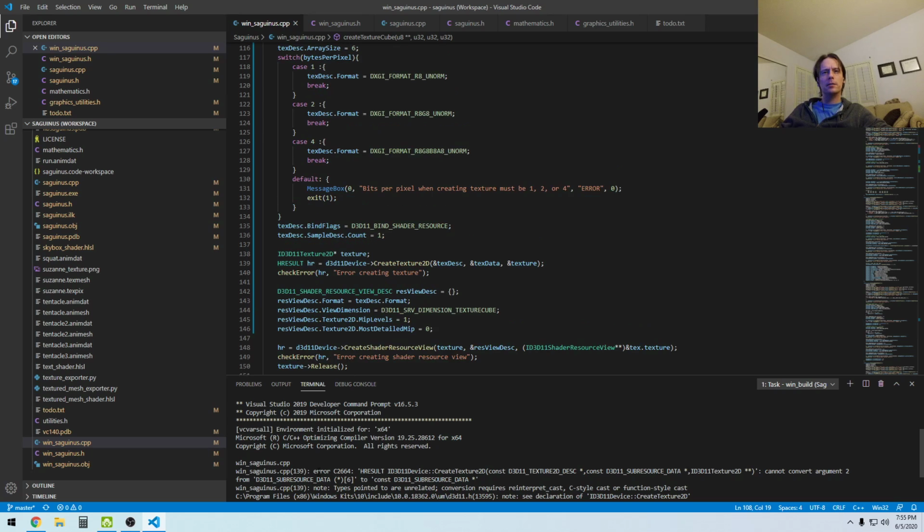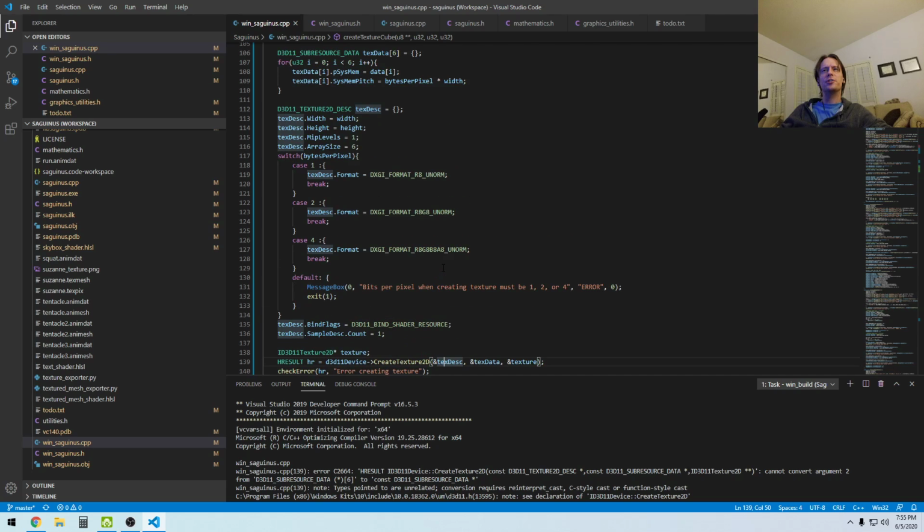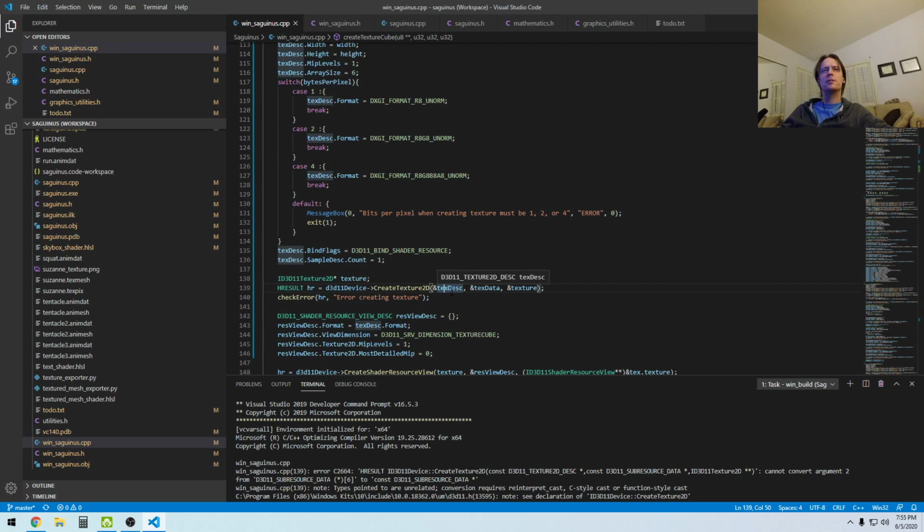Wait a minute. Oh wait, 139. So when I'm passing in the texture descriptor, how did I do it earlier?